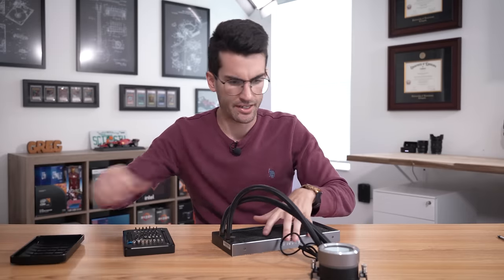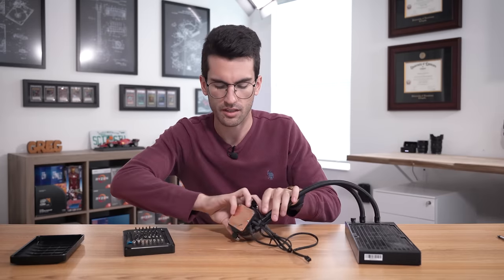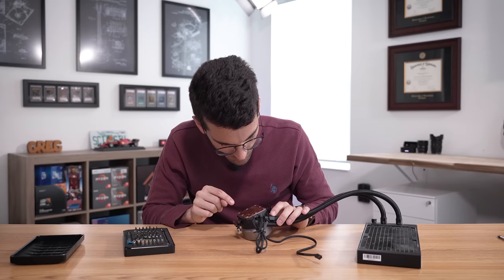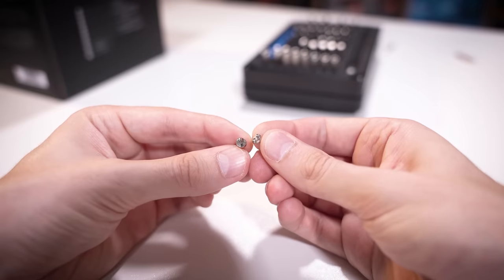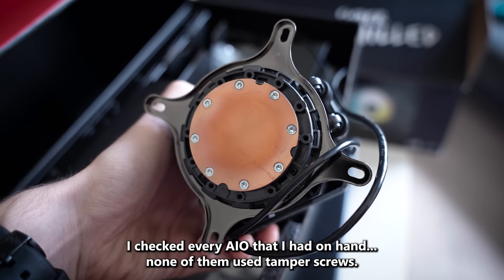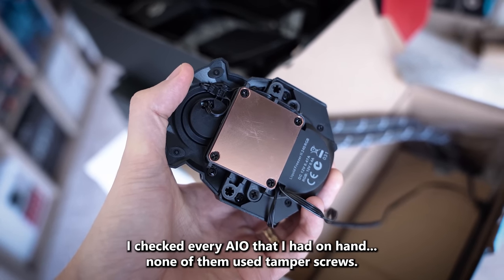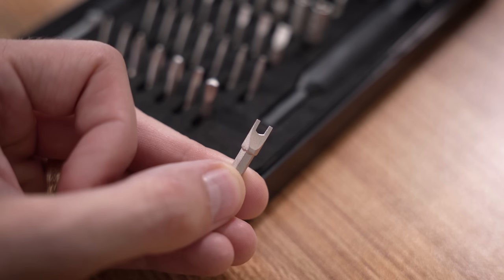We're going to power this off and tear it apart. I think we'll focus on the block side — that's where we'll see most of the clogging, since that's where the micro fins are. We need Torx bits, and this is the second time I've seen tamper screws on the bottom of a cold plate — which suggests to me they don't want us going inside. Other companies like Corsair, Arctic, and ASUS, as far as I'm aware, don't use tamper screws. I'll use my iFixit split-head bit to get these out.